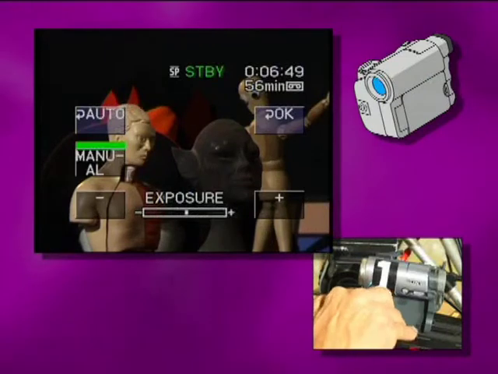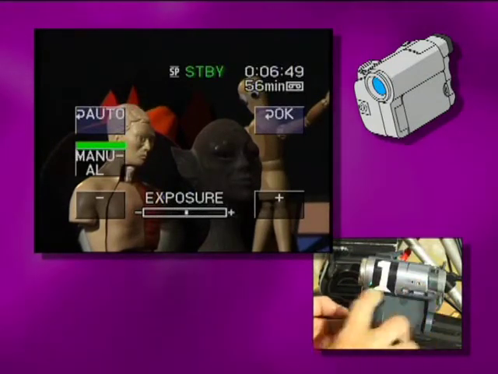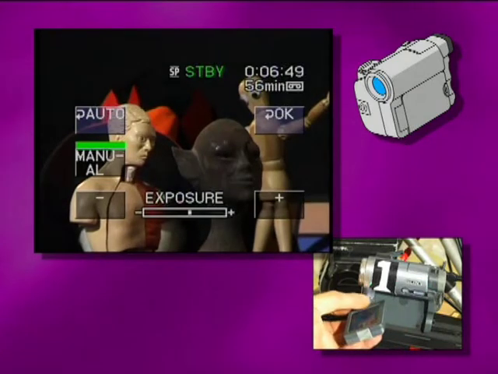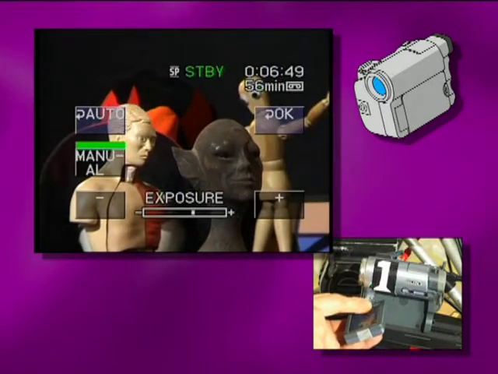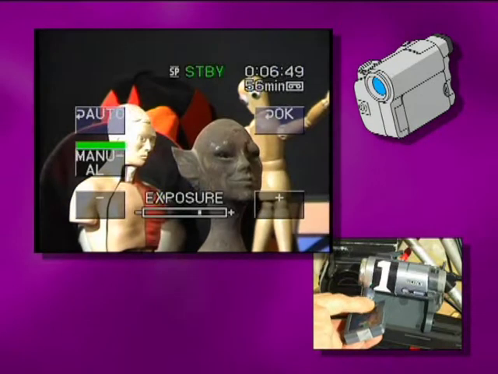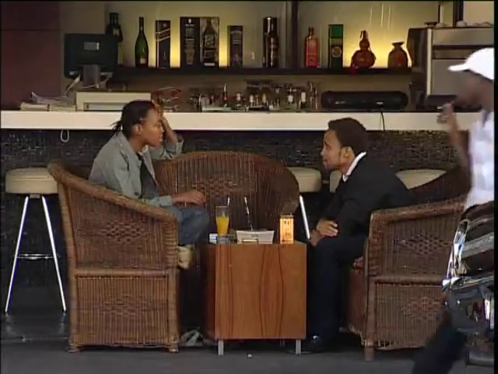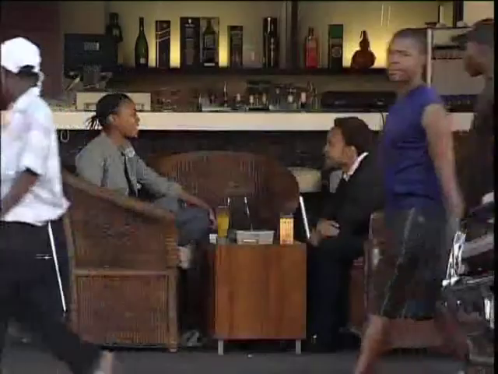Setting the exposure on a Handycam is also possible. A professional would always choose a manual exposure. With a Handycam you can use the automatic to tell you what the right exposure is, but if you leave your Handycam on automatic for a shot, every time there's a change in exposure, or someone walks in front of you, or a taxi drives in front of you and changes the exposure values of the shot, your camera will adjust and the lens will pump.